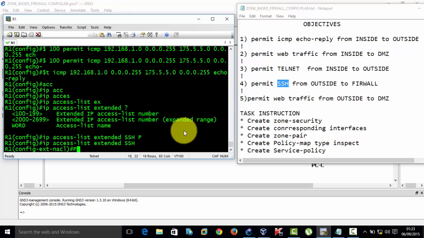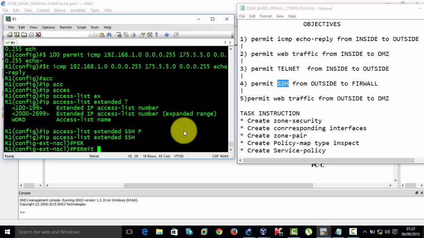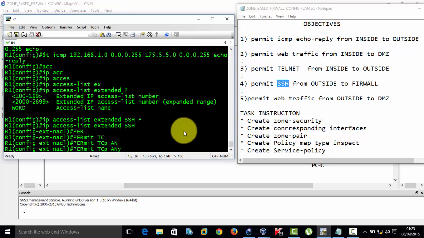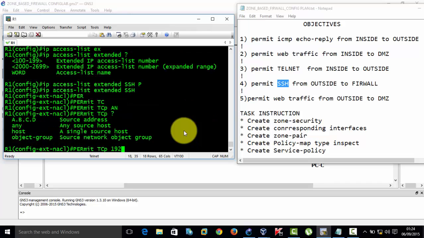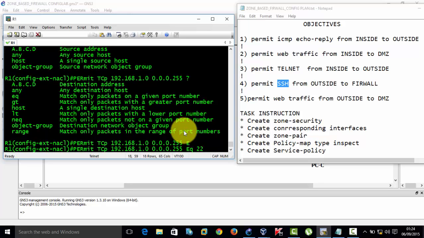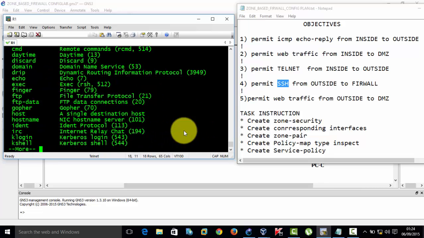Permit TCP any to 192.168.1.0, basically from any.